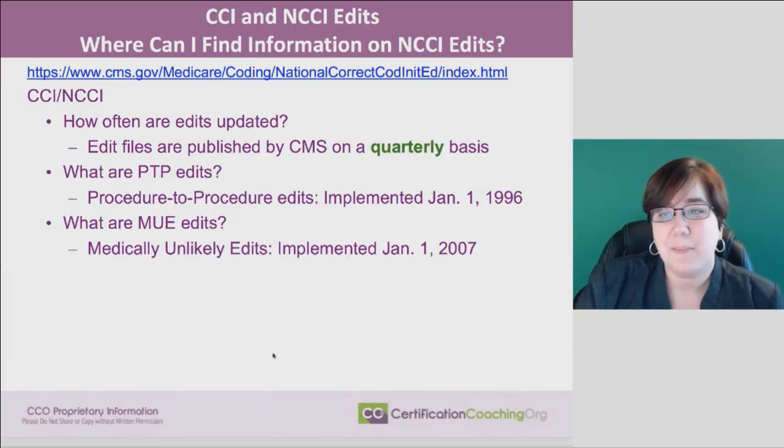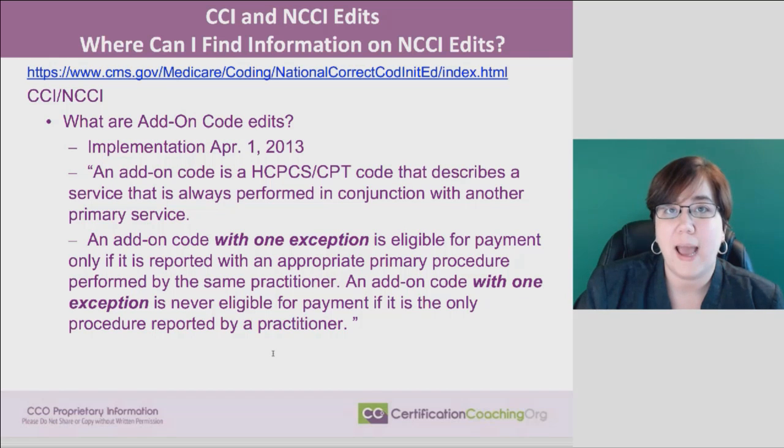The next type of edit that we have is what we call our add-on code edits. You're probably going, why do we even have edits for add-on codes? If you know what an add-on code is, those are the codes in the CPT manual that have the plus symbol in front of them. And it means they can't be billed by themselves. They have to be billed in addition to another procedure.